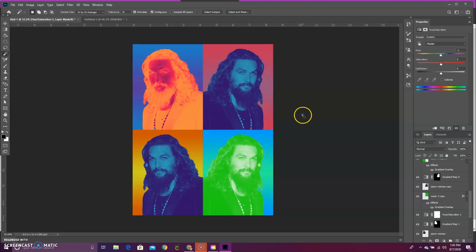So I would say once you are finished, make sure that you're really trying to create contrast within your work. Making these colors super vibrant and standing out against each other is the main goal here. And as long as you have done that with this inspiration from Andy Warhol, you have successfully done this project by repeating that face 4 times and really working with how to remove backgrounds, how to copy and paste different layers.